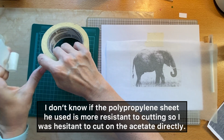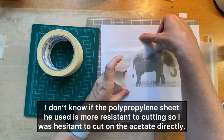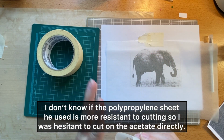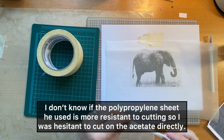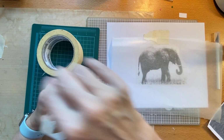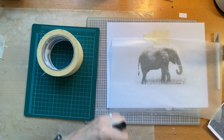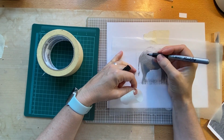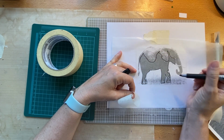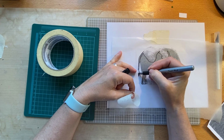I'm also going to use this wax paper. He cut, some on the side, some directly on the acetate. I'm a little afraid that I'm going to wreck it if I do that. So I'm going to use this wax paper, and to make it easier for myself, I'll use a marker, like a Sharpie, and outline some of the obvious areas. Let's start with that.